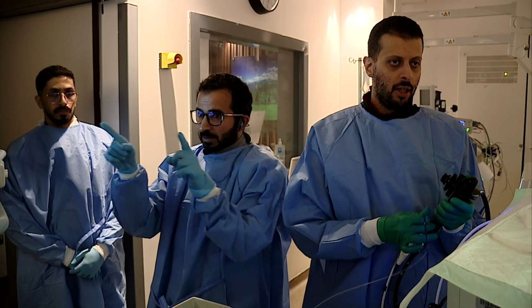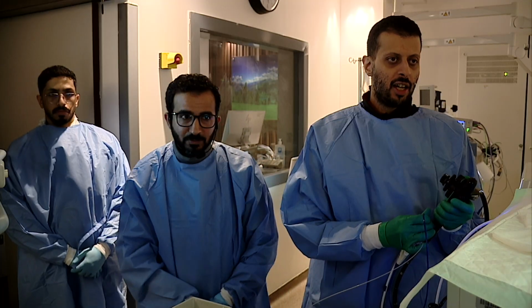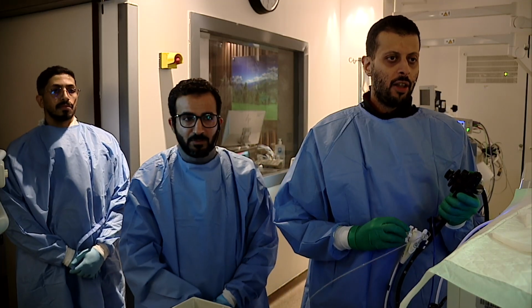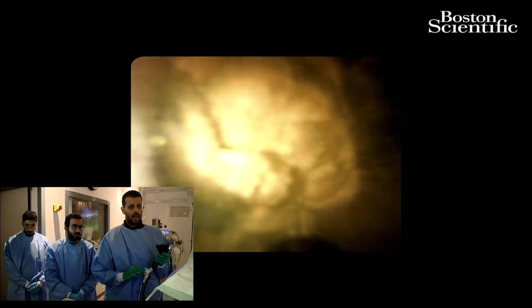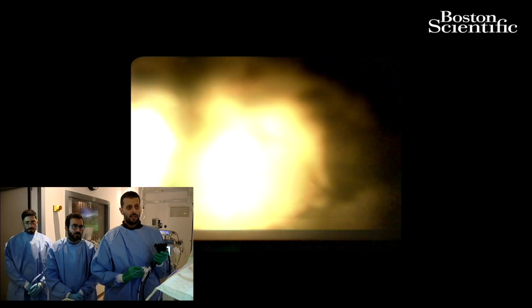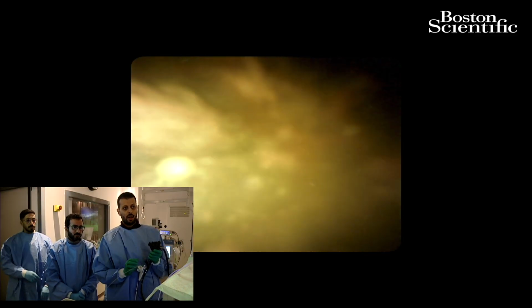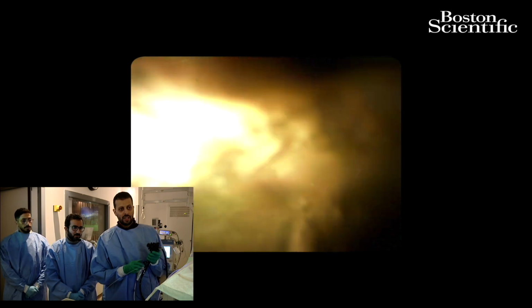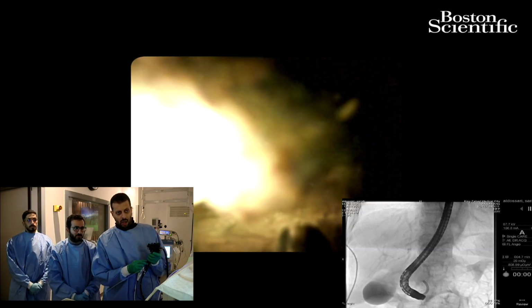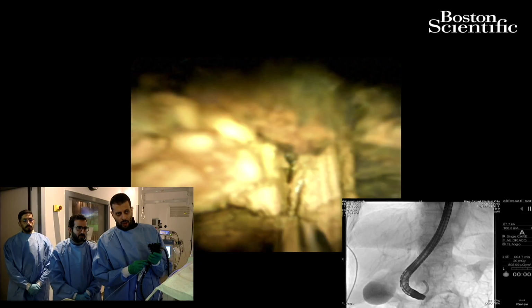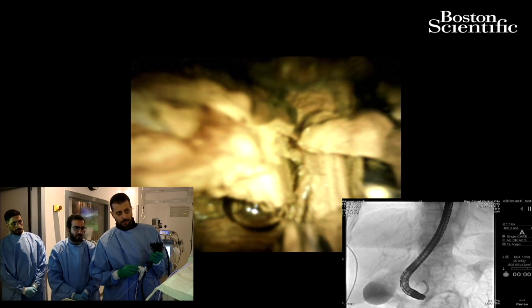Into the CBD, and we've already tested the EHL and shocked the stone a bit, and then we stopped to get you guys back with us on live. So with EHL, we use water as the medium for the electric shock, and Dr. Adel here is going to help me with shocking as well while I direct the EHL catheter. We have to stay a bit away from the stone because the EHL catheter can break, so we want to do a contactless shock wave into the water medium.